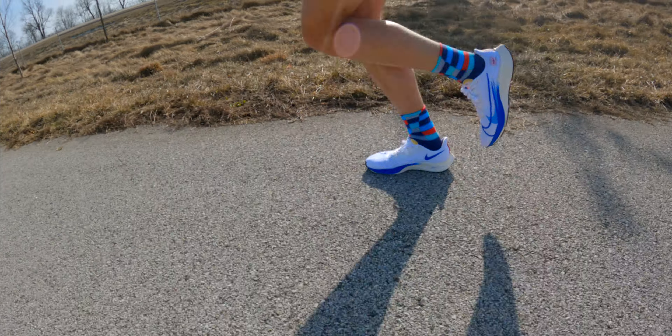For best distance: the perfect distance for this shoe is about 7 or 8 miles. I don't know if I'd want to run a marathon in it, though I could probably do a half marathon. I didn't have any problems up to 10 miles. I'm disappointed I wasn't able to really push the limits — my training plan didn't call for anything longer than 10 miles on the roads over the week and a half I was testing it. I wanted to put a 20-miler on this shoe, but most people buying the Pegasus 37 probably aren't putting a lot of 20-milers on it anyway.